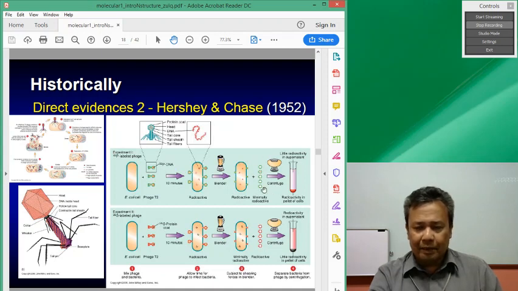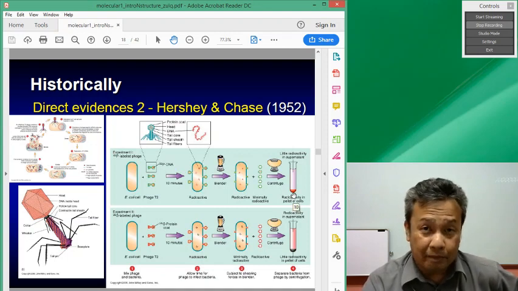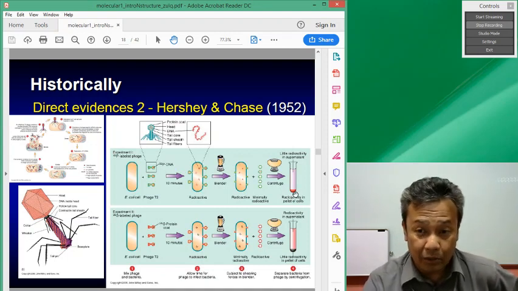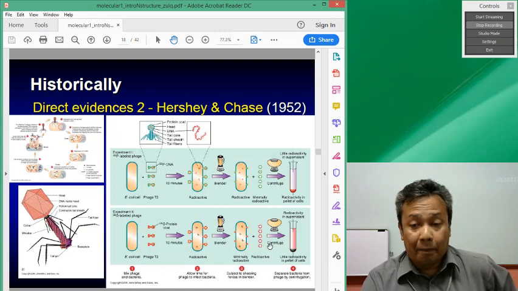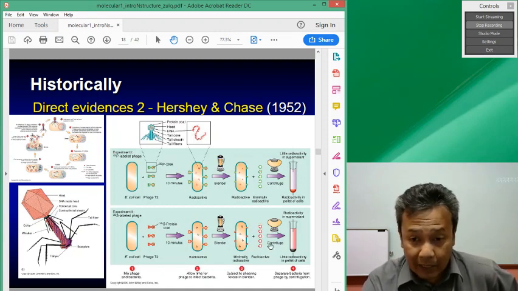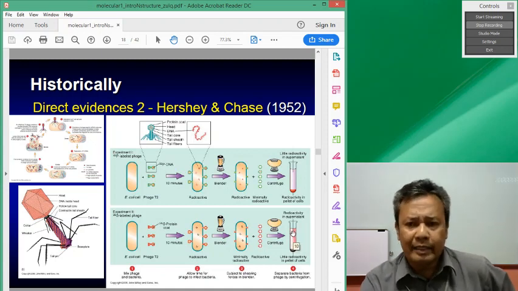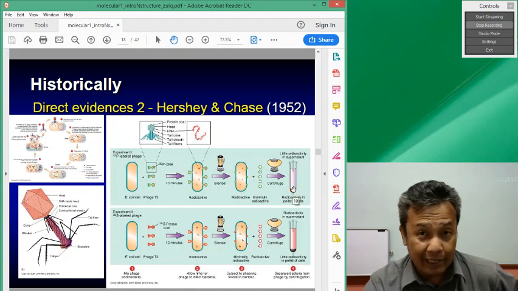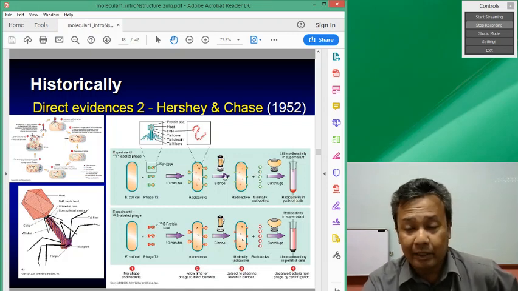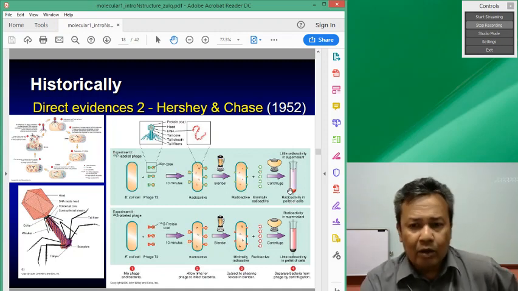You will find that for this particular experiment, a lot of the radioactivity is at the bottom of the tube where the bacterial cells lie. When compared to the other experiment, they found that the radioactivity actually remains in the supernatant. In the first experiment, the DNA has been inserted into the bacteria. Remember, the DNA is radioactive in this experimental set, so that's why the bacterial layer is radioactive.